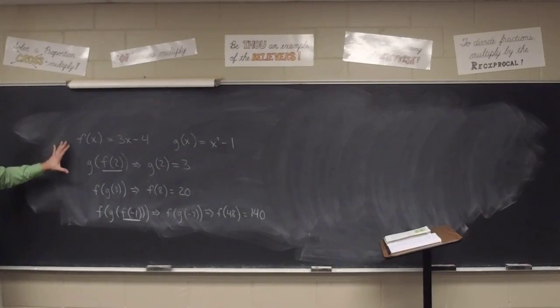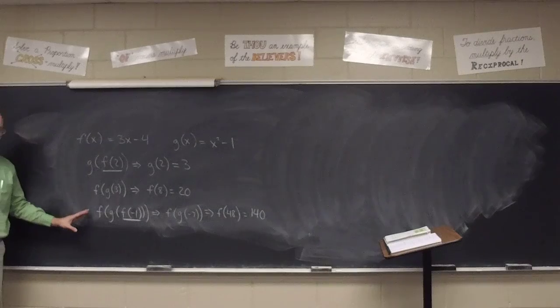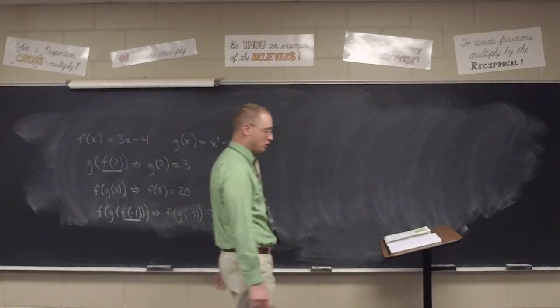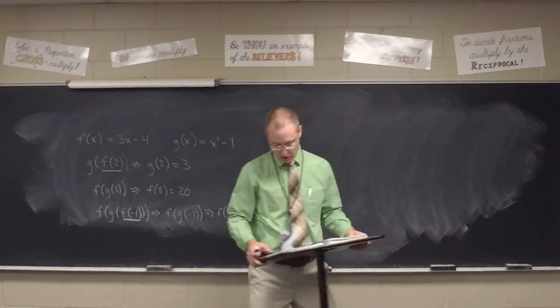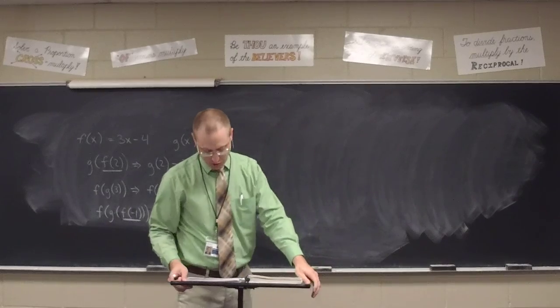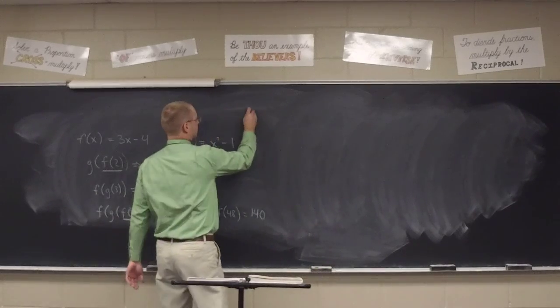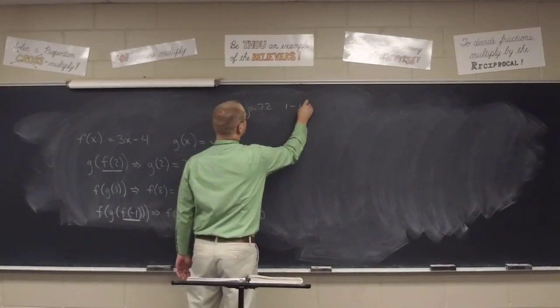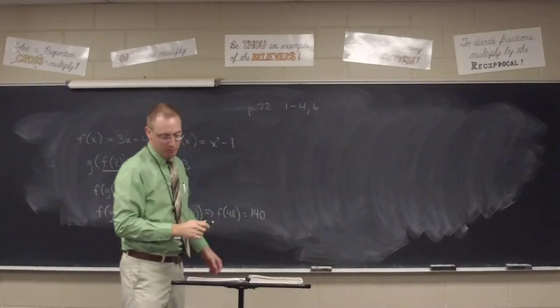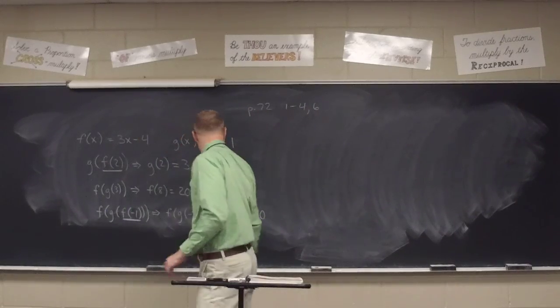Okay, questions on this? Again, we had a little trouble with it on the ACT prep a few moments ago. I refreshed memory there. Do we feel like we've got it now? Any questions? Turn in your textbooks then, if you would please, to page 72. I want you to do 1 through 4 and 6.